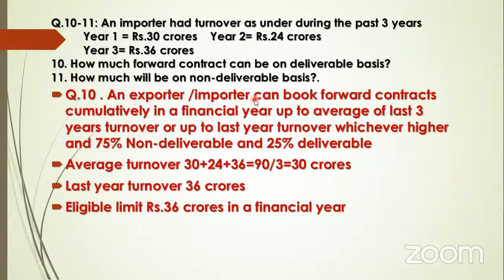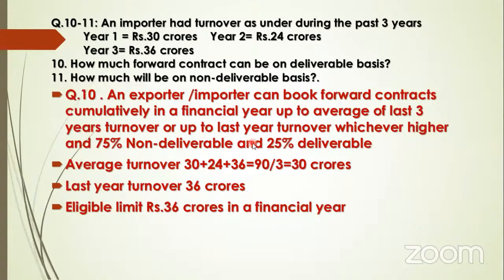When he has exhausted the 75%, it will be shifted to the next 25%. Some big exporters are first exhausting the 75%. 75% is freely cancelable. The 25% is not freely cancelable. He can cancel, but if it results in profit, the profit will be retained by the bank. If it is within the 25%, that is why FEMA rules are very friendly towards exporters and importers.